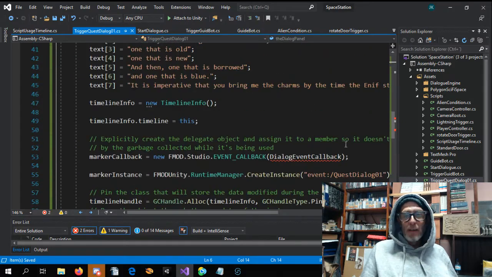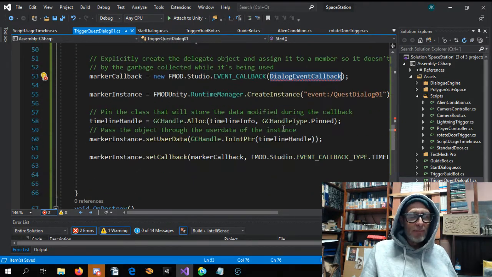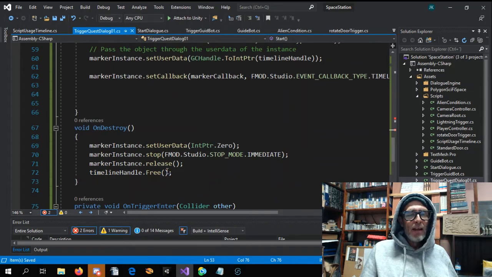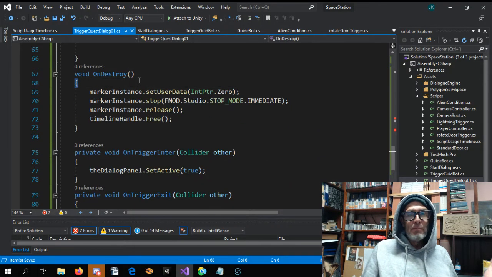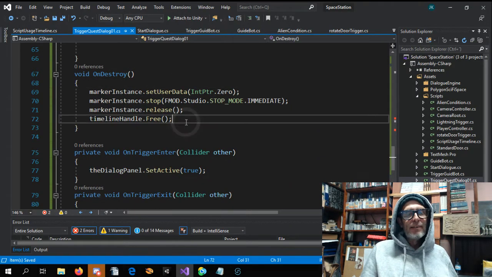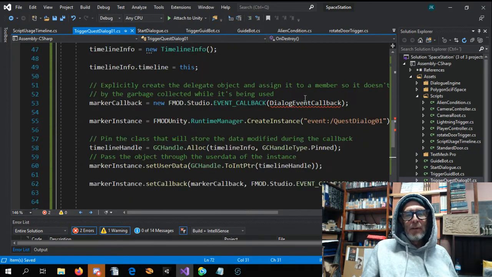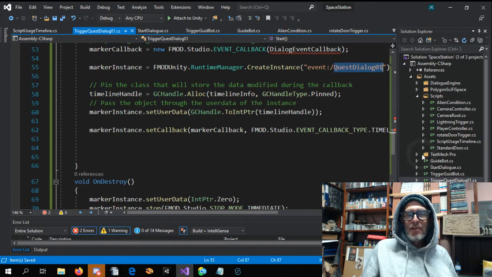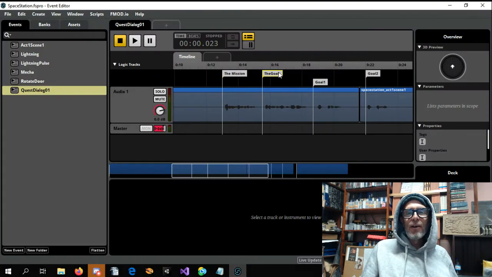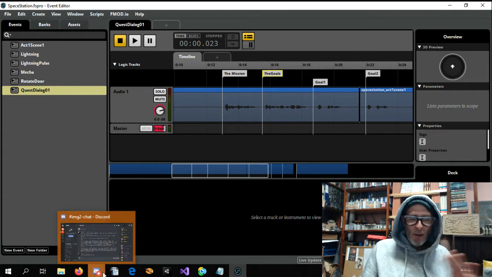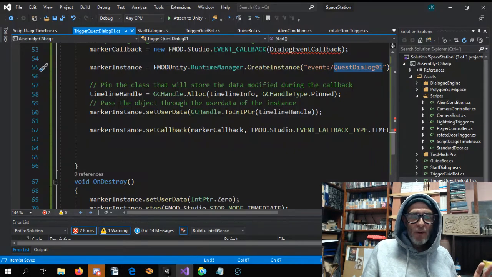Okay, so, well, we still got this red squiggle. I'll get to that in a minute. All right, I've taken care of my memory management. I know this is difficult, but all you've got to do is copy this code, change the name of the event, and again, put your markers where you want your markers to be in your audio file, and this should work. And if it doesn't, call me. So, back. I'm almost done. I am so close to being done.